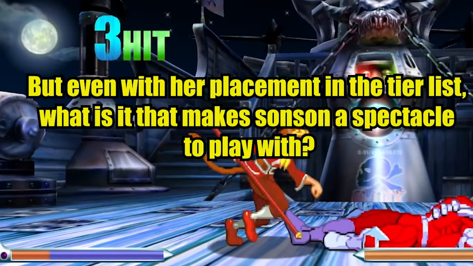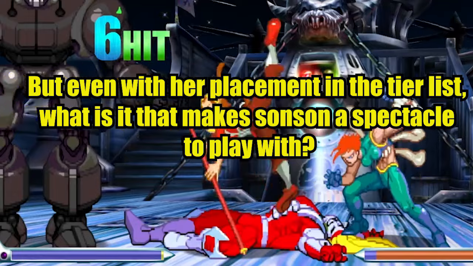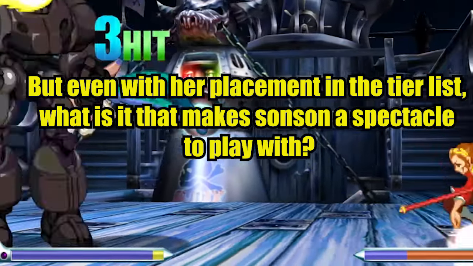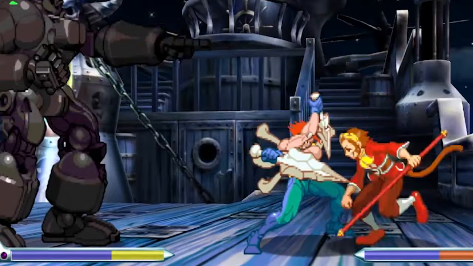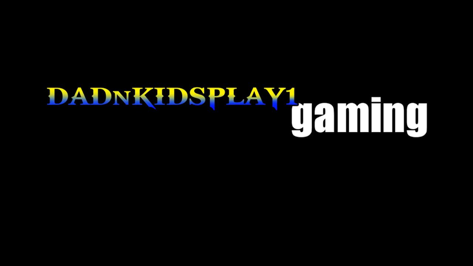But even with her placement in the tier list, what is it that makes Sonson a spectacle to play with? To understand this question, we need to watch today's episode of Dad and Kids Play 1.